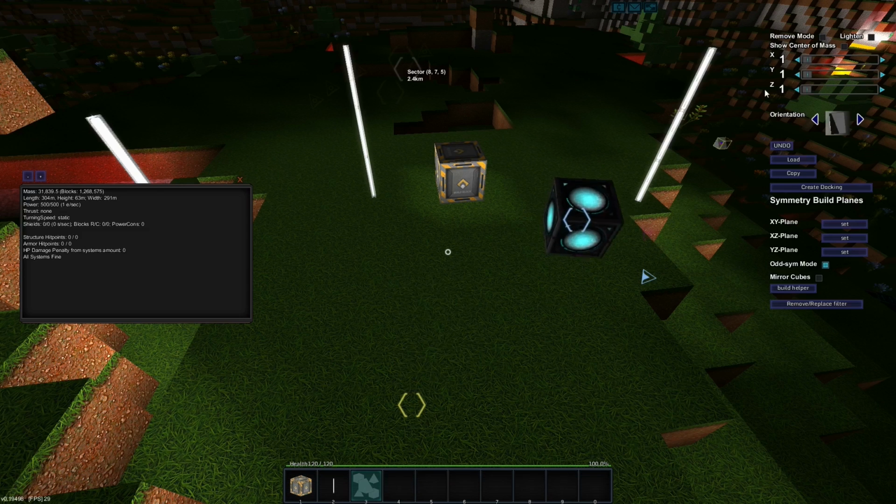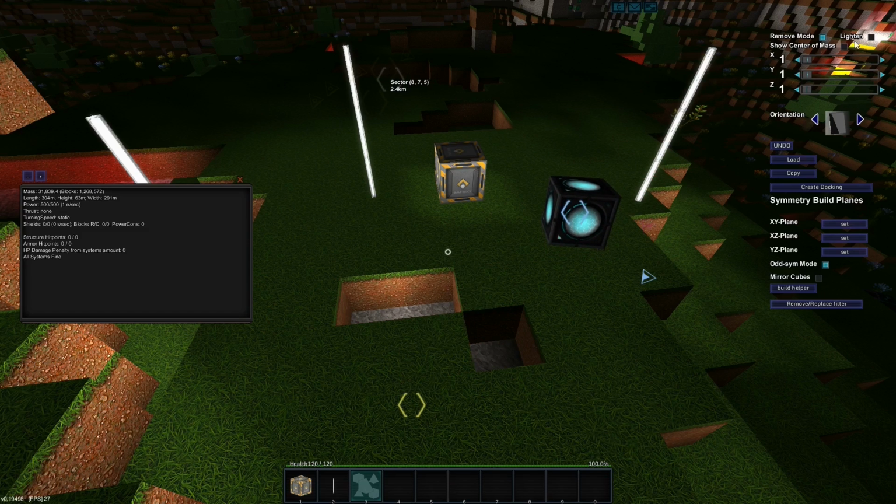Use the preview block. Second is we have remove mode. Remove mode is cool. It just changes it to where you can actually take out and snipe blocks out versus not being able to. You can also take out bigger areas, but we'll get to that here in a second.